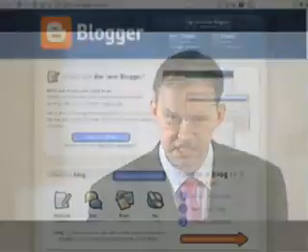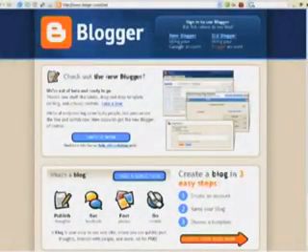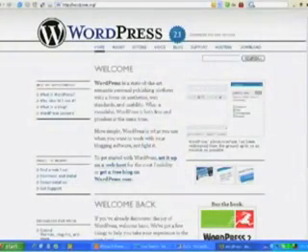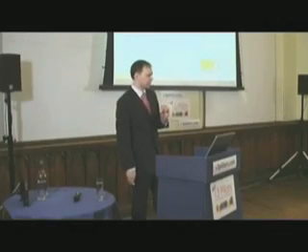That's Blogger. That's actually owned by Google. It's a great way to go and test blogging for the first time and see what blogging can do for you. And that's WordPress. WordPress.org is their website address. That is probably the best piece of open source blogging technology available. Open source, free, you can download it, you can amend the code. Your website designer has access to the code and can change any aspects of it to relate specifically to your brand.